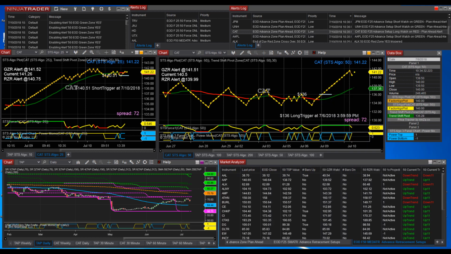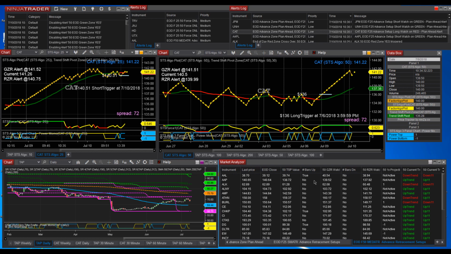Now, as I said in the beginning of the video, the intraday workspace versus the end of day workspace, there's different criteria that are built into these to work after hours. Ninja will actually tell you that you can't scan after hours, that the results aren't there, but I had programmers build end of day information because I was building a charting system for swing trading and day trading. So there's many tools in here that can't be replicated without custom programming in NinjaTrader on this end of day stuff. Every one of these alerts, or most of them, are in the other intraday workspace without the EOD in front of them. Their criteria is built different on how they show results.